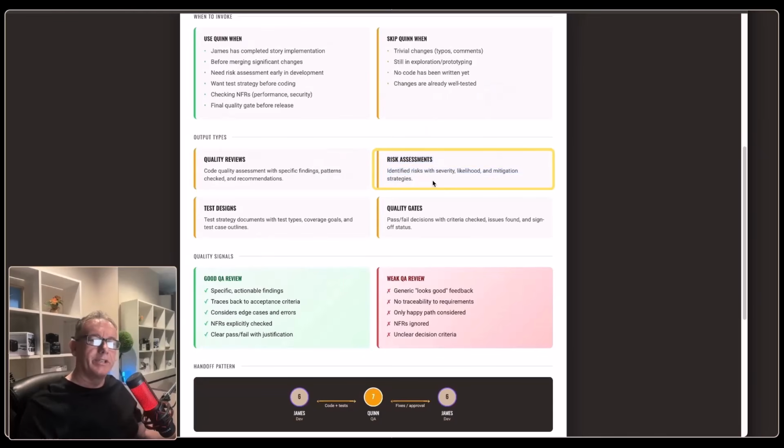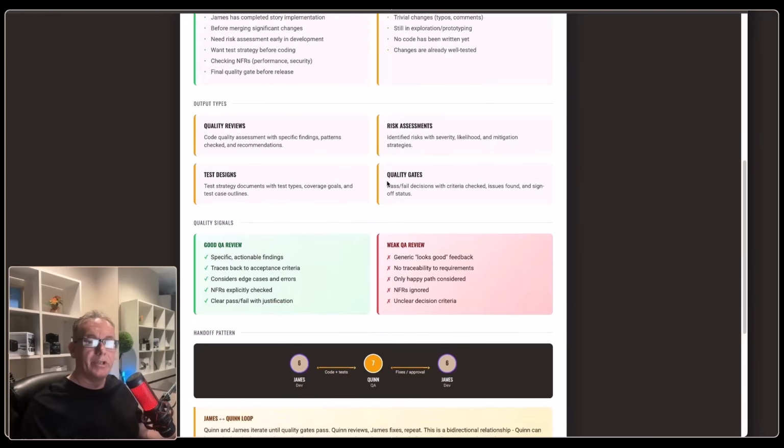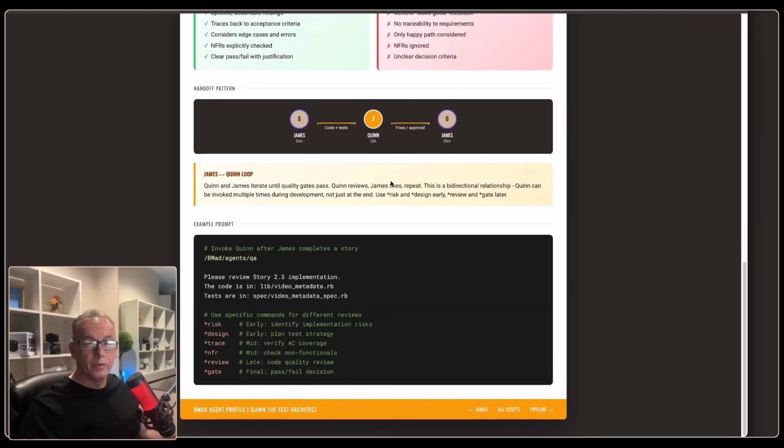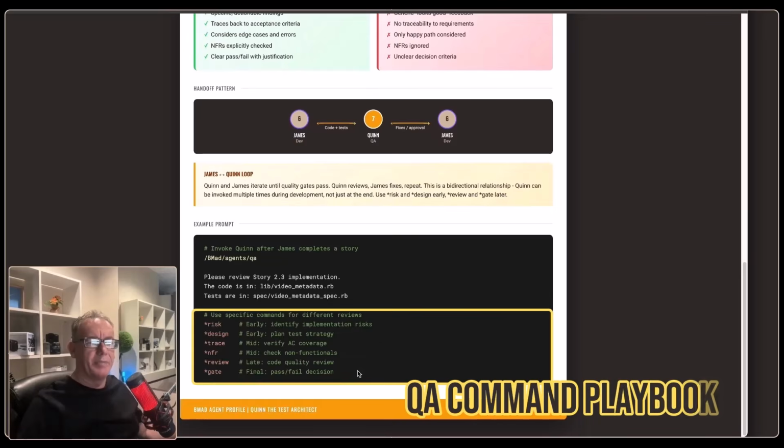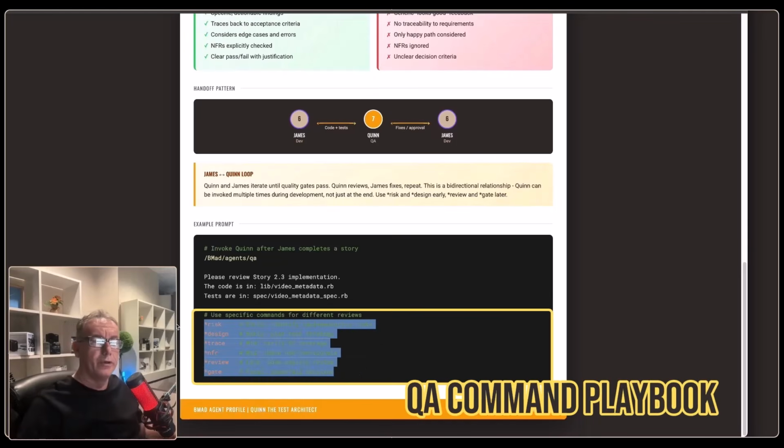The problem with risks is that they're often quite specific and nasty, and I like to create my own sub-agents for specific ones, like maybe database injection attacks or performance sort of issues. But in general, you can use the QA bot to do all of that sort of work. And she already has a bunch of commands that you can follow for common use cases. Now for BMAD 4.3, there are 7 main agents in place.